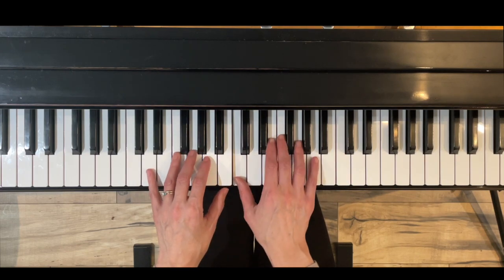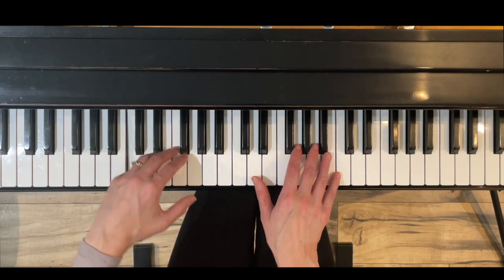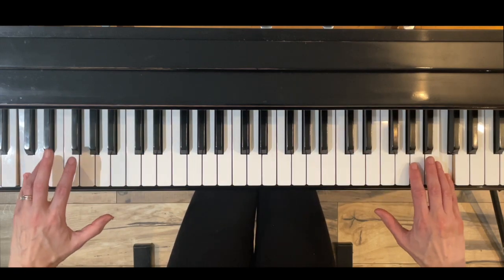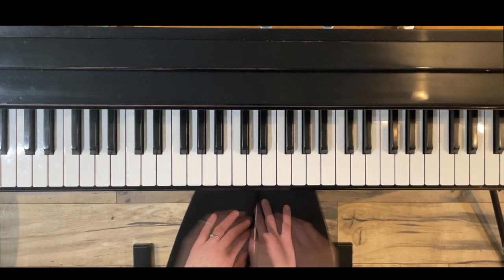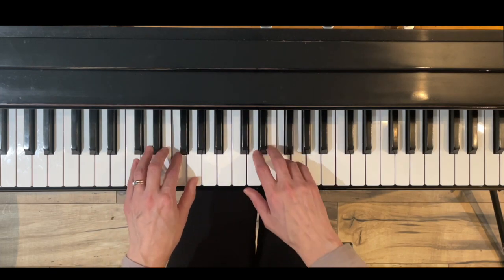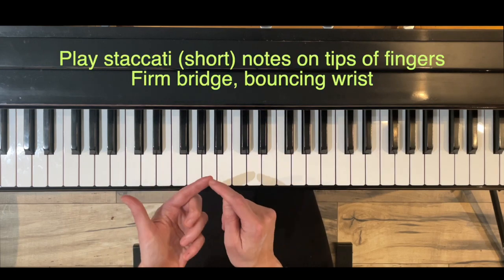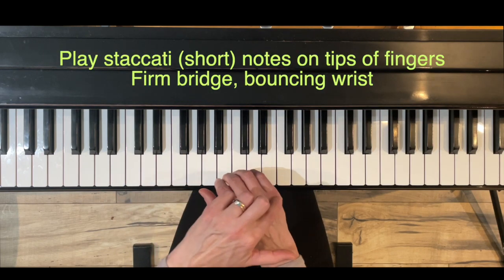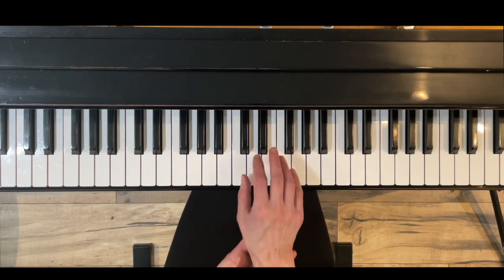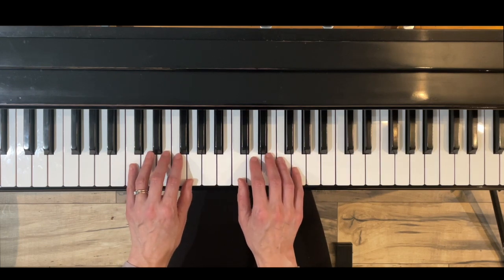So we have up, then meet back in the middle, together, together, and then do this with your pinky, two, three, four. Tiptoe running, in the previous chapter we had the flowing running. Now we're going to have the tiptoe running on the tips, the top portion of your finger pad, nice bridge, and a lot of wrist bouncing. I'll show you that in a second from the side view so you can see that wrist bounce. Here we go.